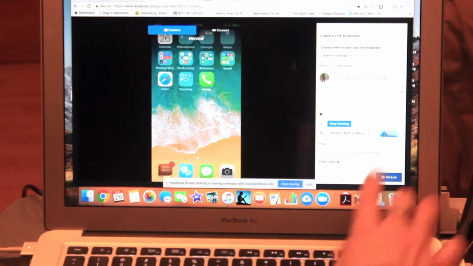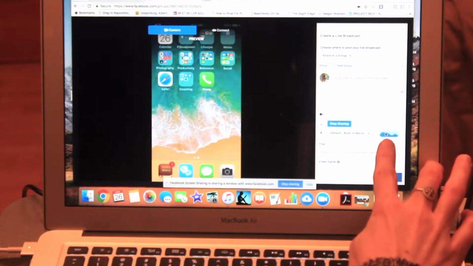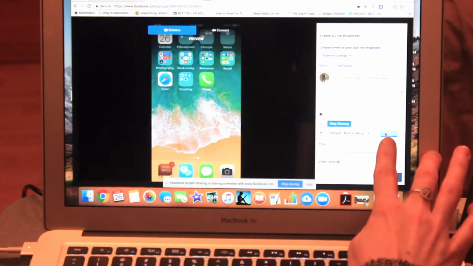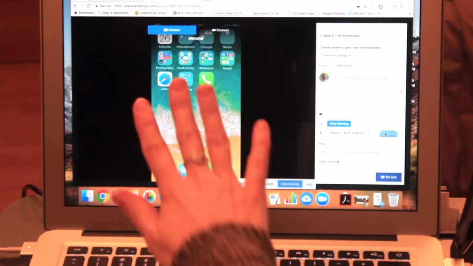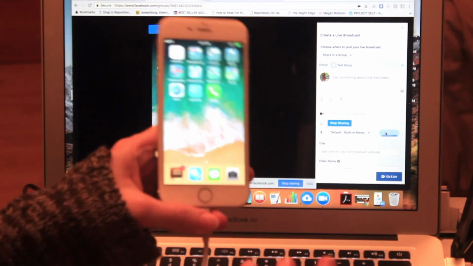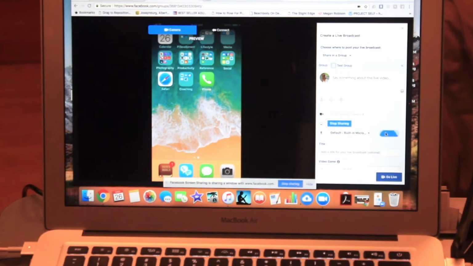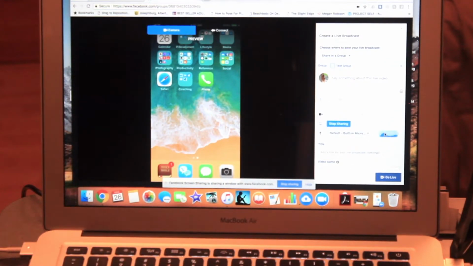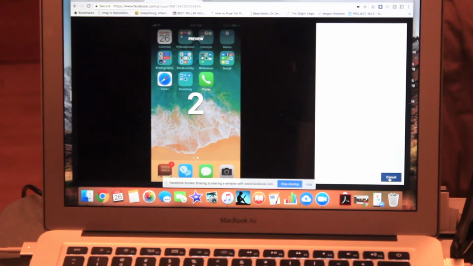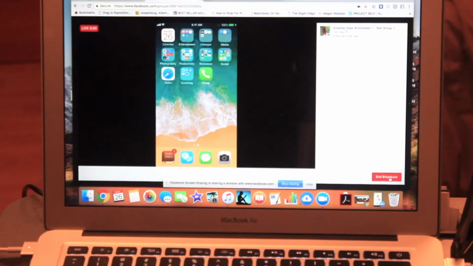You'll notice also when I'm talking that over here on the right-hand side it's telling you that it can hear me. So that's what we do want, because we want the sound coming through Facebook Live while we are working on our actual mobile phone, showing and instructing our audience or viewers on what we are doing through our cell phone or mobile device. So then you just would hit Go Live. Again, the public cannot see this on Facebook, so this is just for test view.